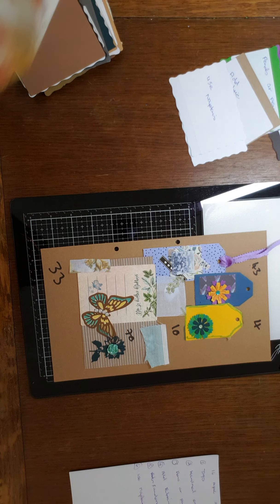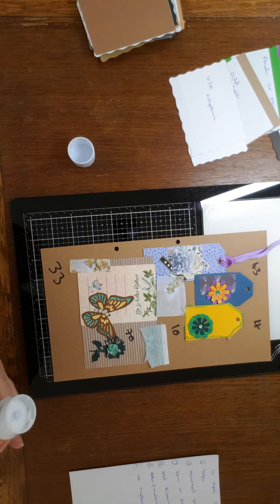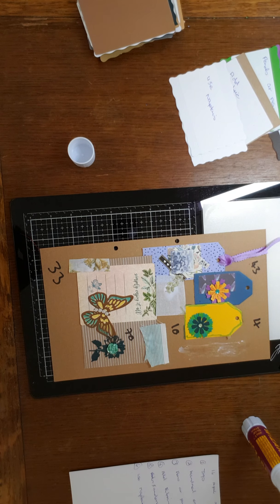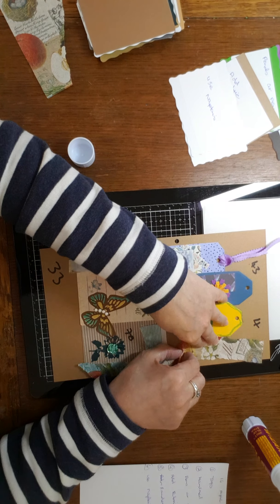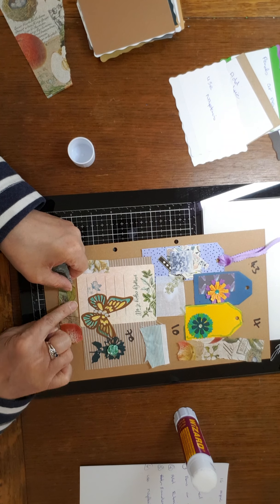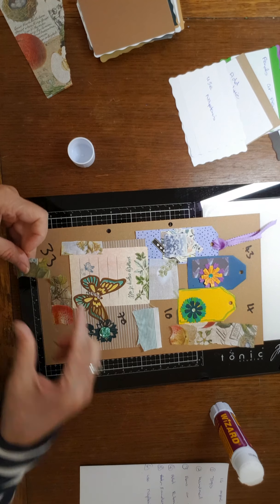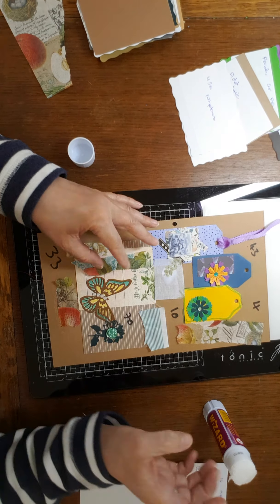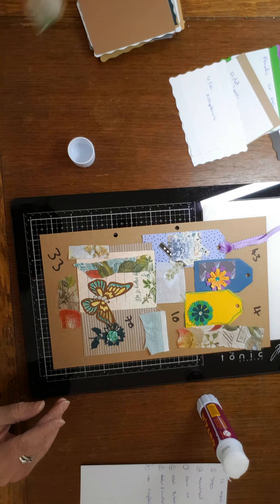I might have to go through magazines. And then I've got a scrap bit of napkin here, so I'm going to get my glue stick for this. Oh my god, how much more can I put on this page? And I've still got four more prompts to go. Let's put some glue here. I know the text for that is the wrong way. And then we've got this little bit here which I think I'm going to stick — I didn't put enough glue on there, so let's dab that on. Stick your little monkey. I'm calling that done for napkins.